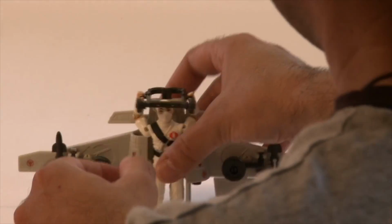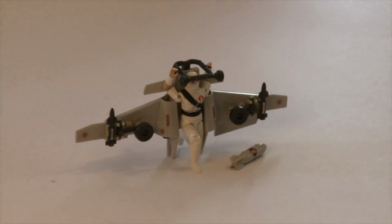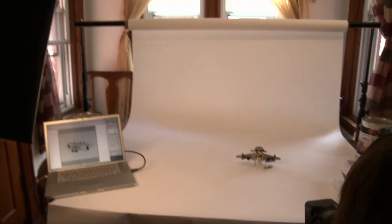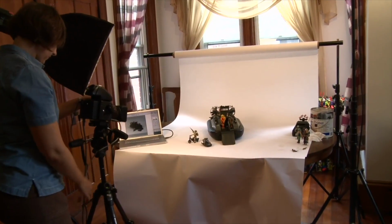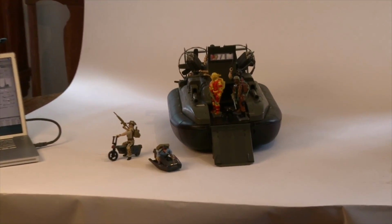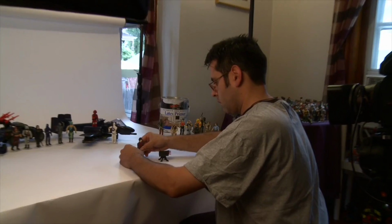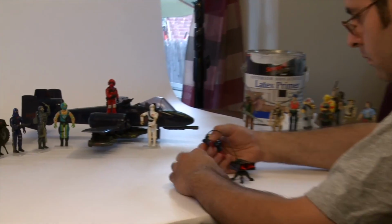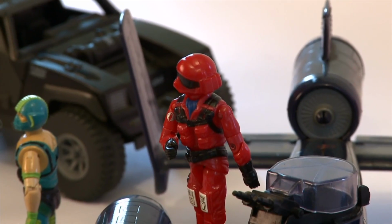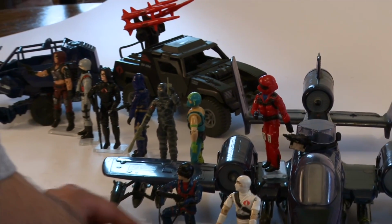Can you cheat and put something in it? How's that? One of my all-time favorite Cobra vehicles, the Cobra Puppy. Yeah, nobody's looking at the camera.